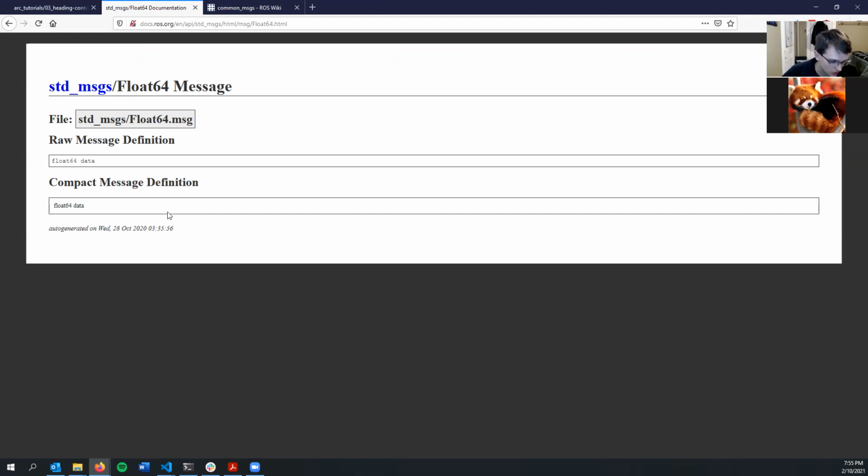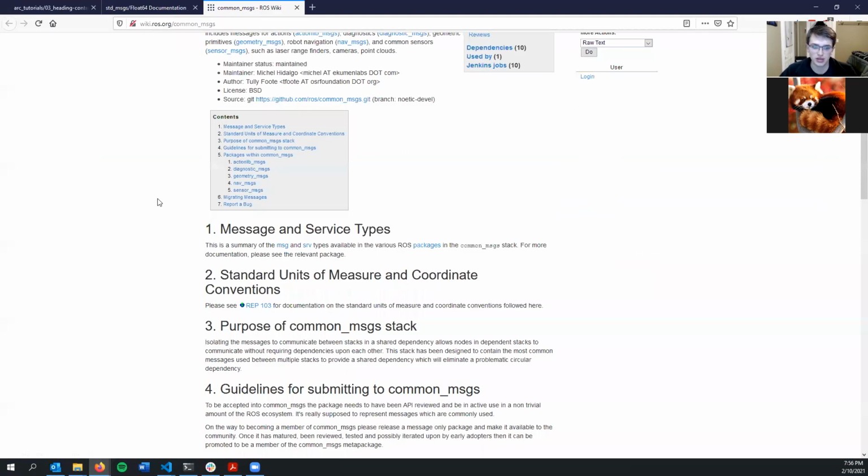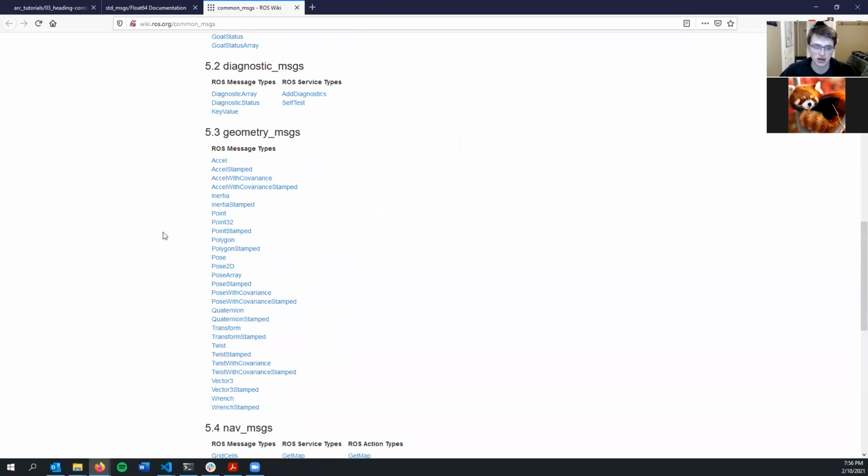Yeah, so I see, Sarah, you asked what exactly the message types are. That's what I'm going over now. This is sort of like a header file, except it's a .msg because ROS tries not to exclusively use Python or C++. So that's the data type, and then that's the name of it. In C++, that's a double. In Python, I'm not as familiar, but I think that's just called a float.